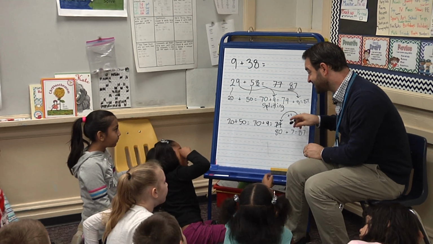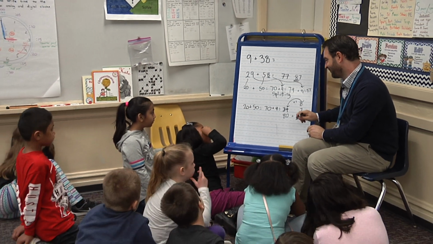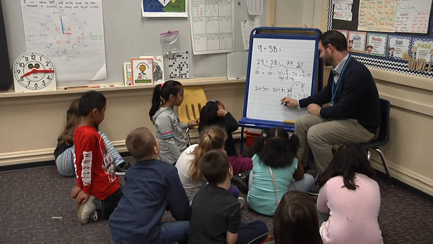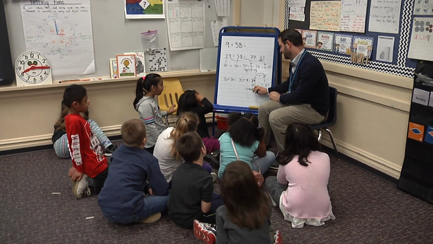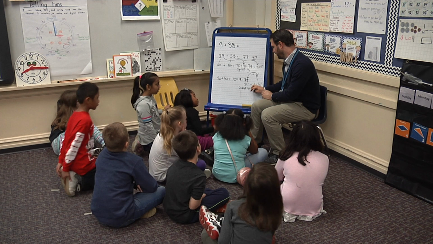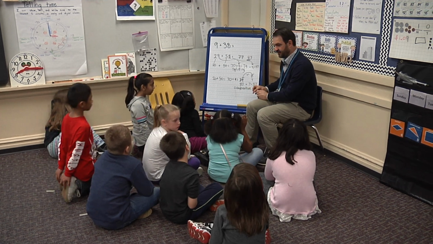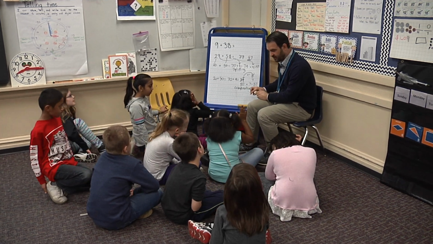And this is that compensation part. Yeah. You've been really excited about saying that. So this is it. This is the compensation part right here. Compensation is when you take a piece of one number and you use it to make the rest of the problem a lot easier for you guys. Compensation. So that was really good. A lot of great strategies.